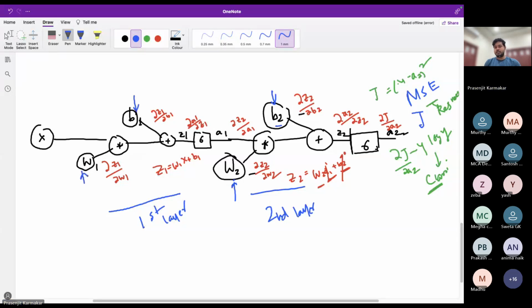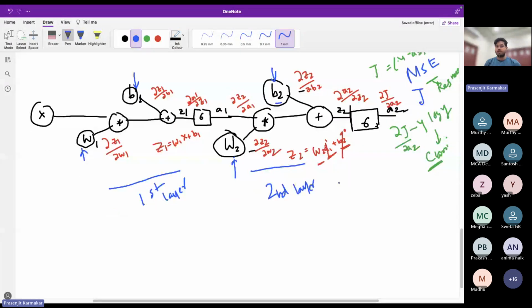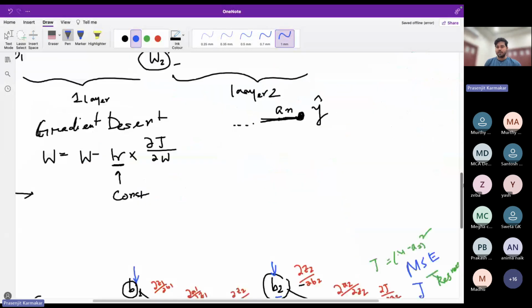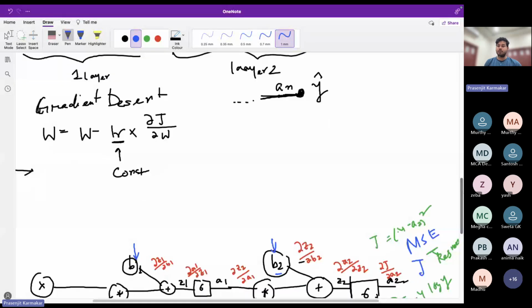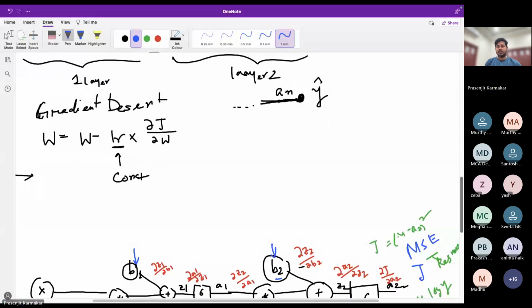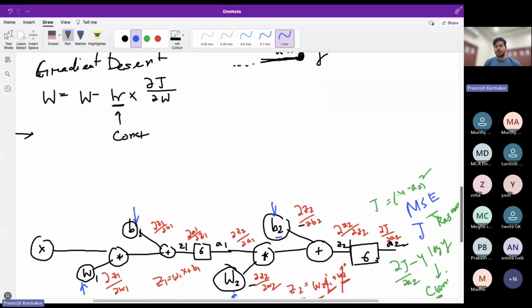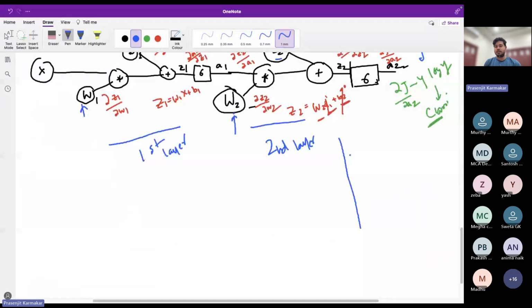Just follow the previous equation: omega equals omega minus learning rate times the gradient of the cost function with respect to that parameter, right? So if I'm updating omega 2, I'm computing gradient with respect to omega 2 only. Now, what is our update equation? Omega 1 is equal to omega 1 minus learning rate times delta J by delta omega 1.